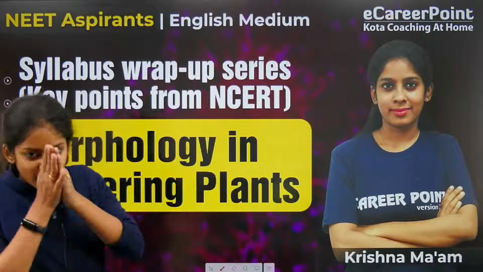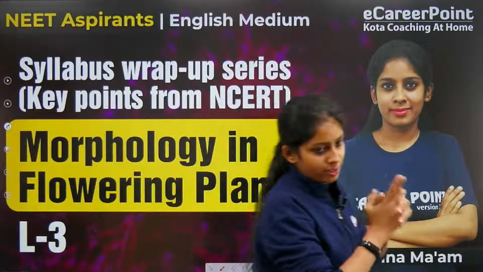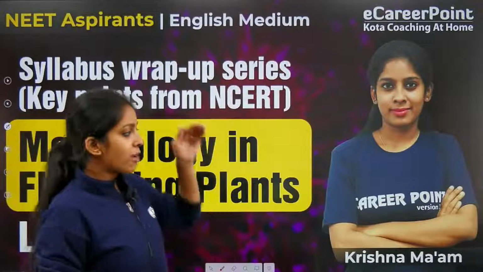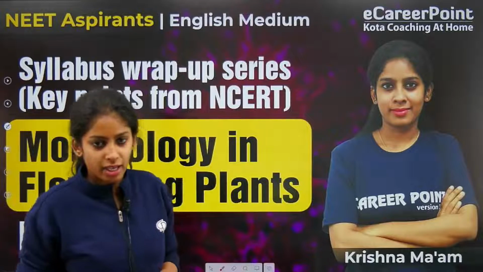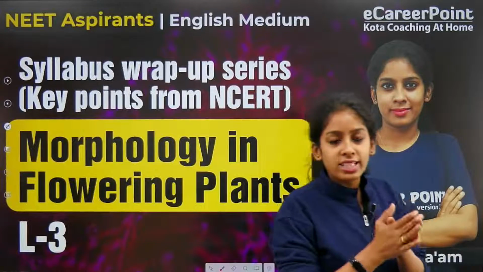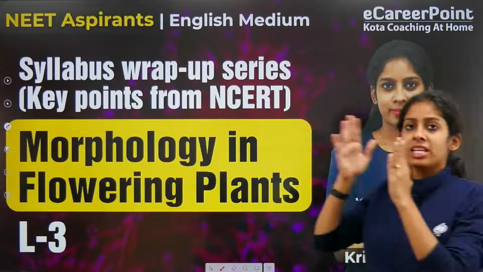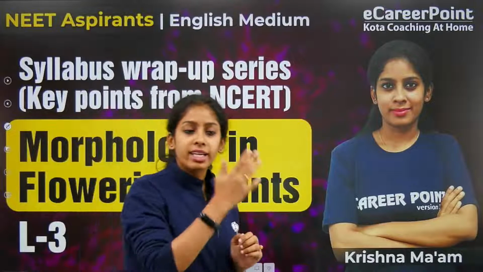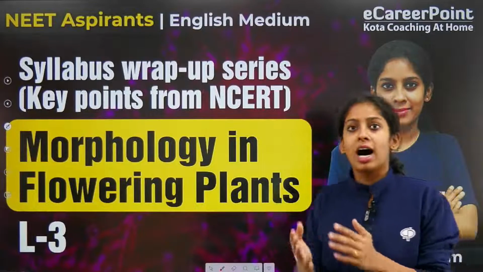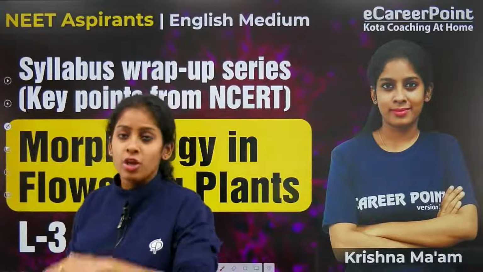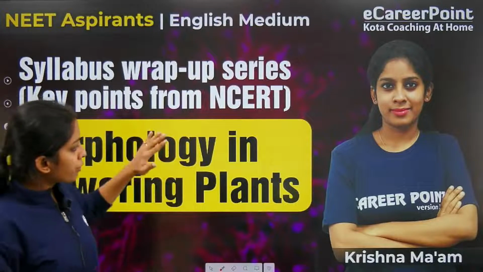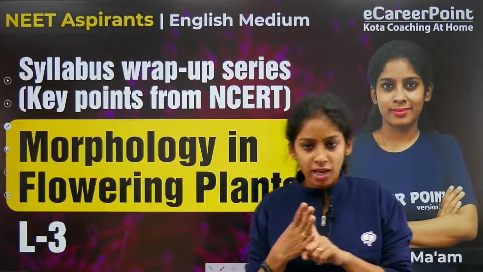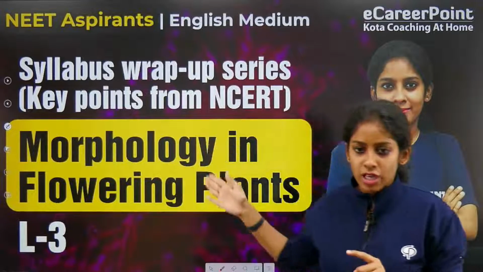Disha is asking the meaning of morphology and anatomy. Morphology is the external feature. Morphologically, I am of this height, and this is my color. That is morphology. Anatomy is the internal study. When you study the internal organs, that is anatomy. When I say human anatomy, I'm studying the internal organs of the human being, say the heart, the liver, the lungs, the kidney, etc. Morphologically, if you look at the plant, you have a root, a stem, a leaf, and a flower. That is what we are going to discuss in this chapter, that is morphology.